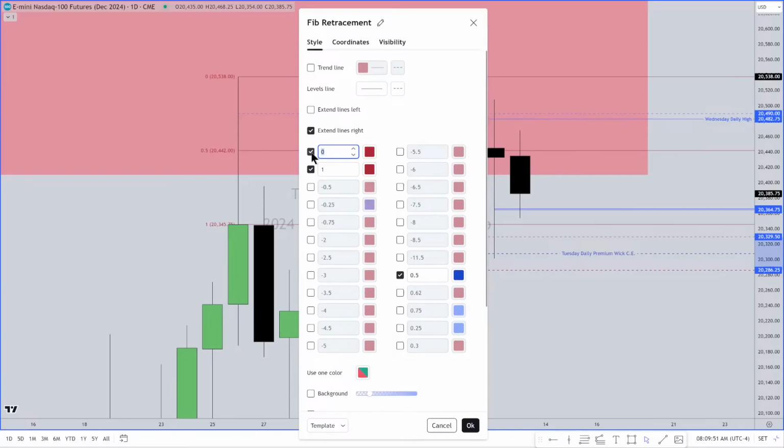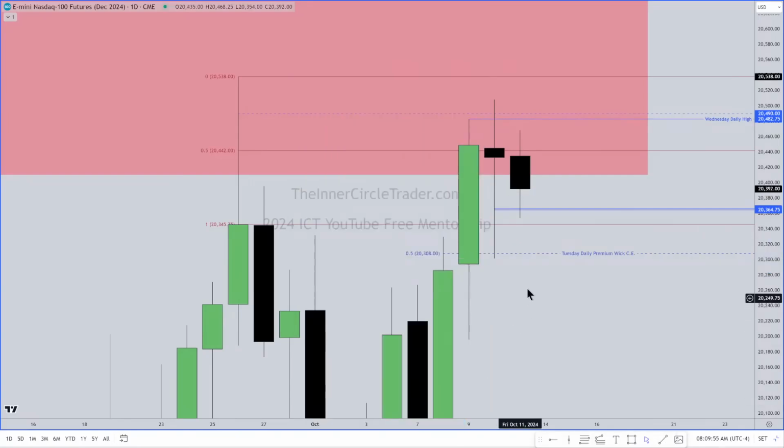You just know that this wick right here and this blue shaded dotted line here, which I'll go back to just taking these off, you'll see that that is the Tuesday daily premium wick. Now when I say premium, this is going to be a cause for confusion, because you heard me talk about this is a discount array. If I ever talk about a candlestick and I say it's a premium wick is going to be the wick on the high end of the candle. A discount wick would be a wick on the low of the candle.